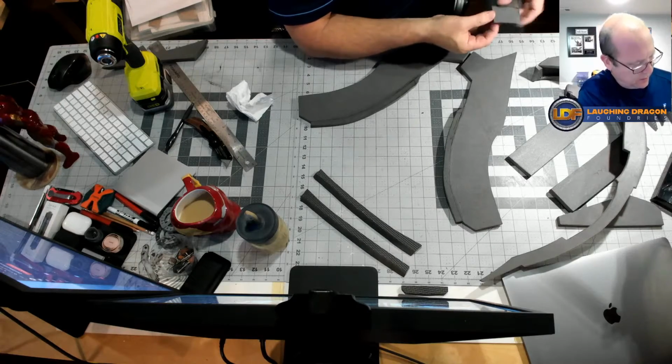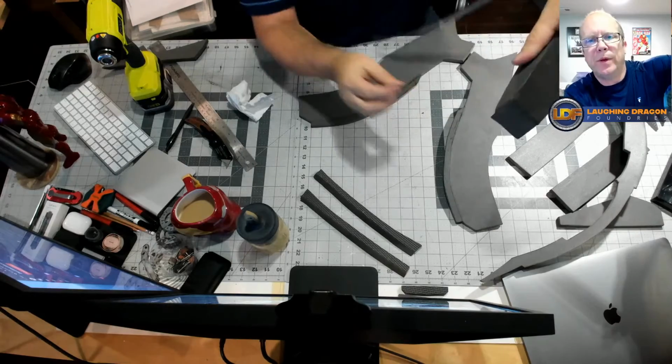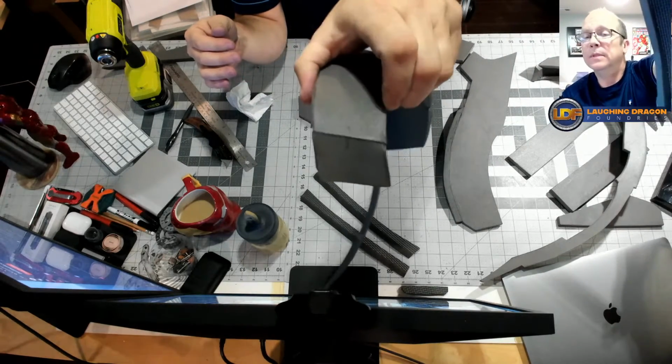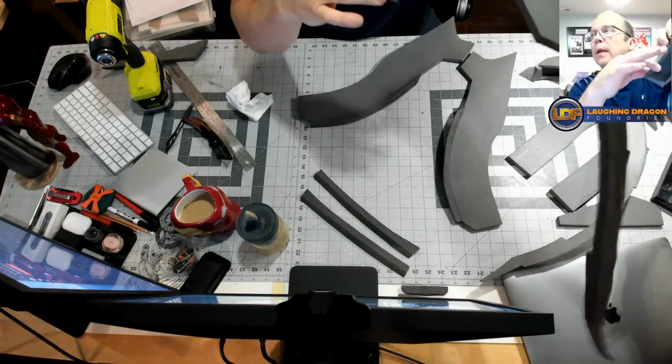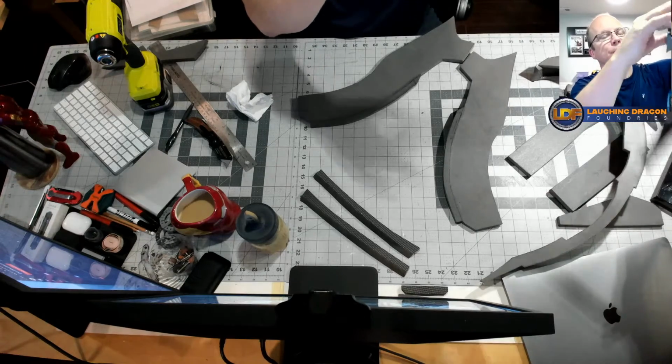Again, we have our shoulder rail capped on the other side. Okay, groovy. Yes, I actually just said groovy. Alright.